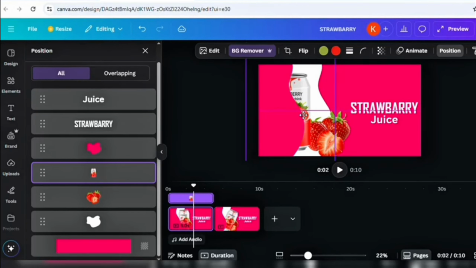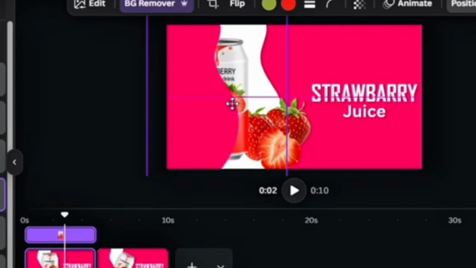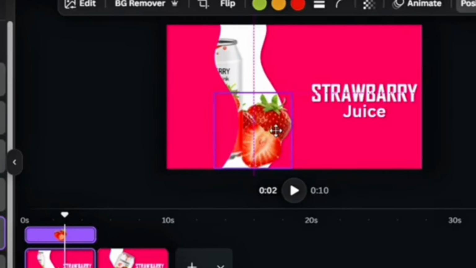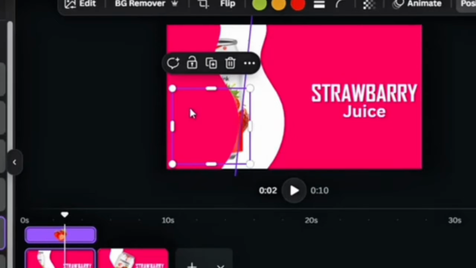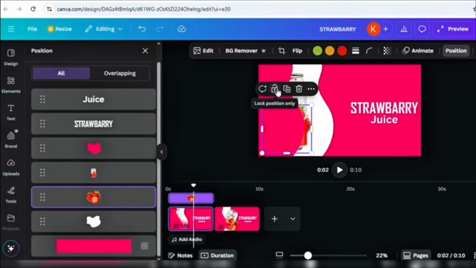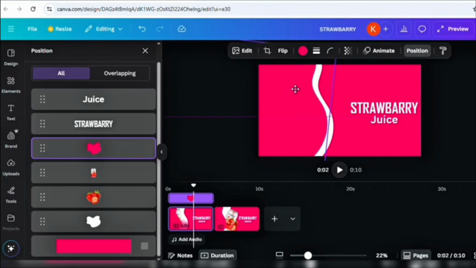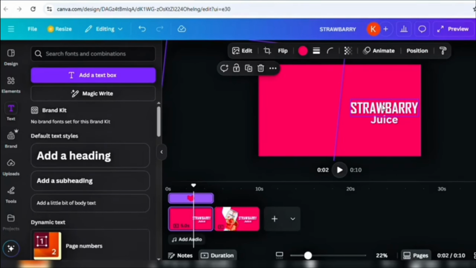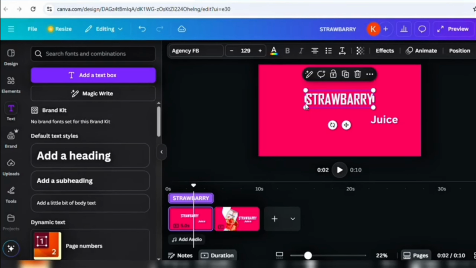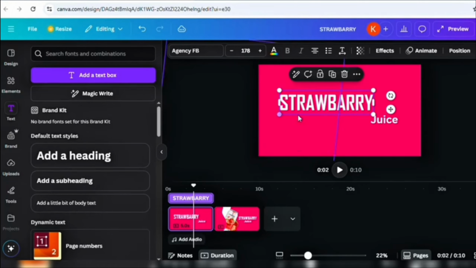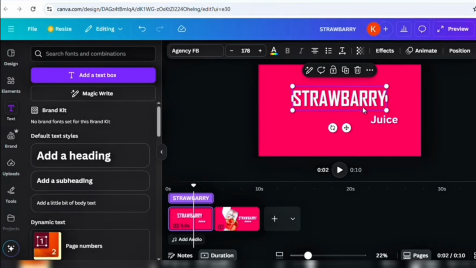And then the icon of strawberry. So I will color the icons of strawberry and the can, and then I will adjust the strawberry juice text, and then you will see how the final animation video will look.